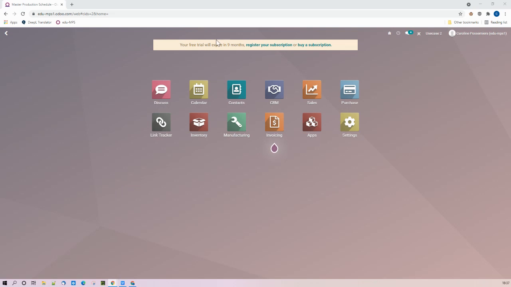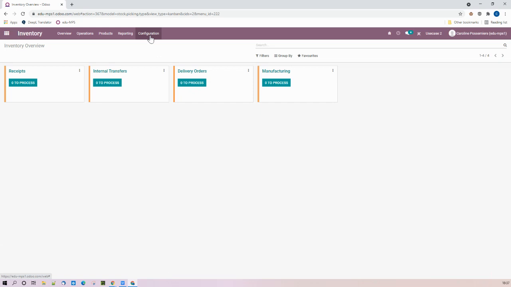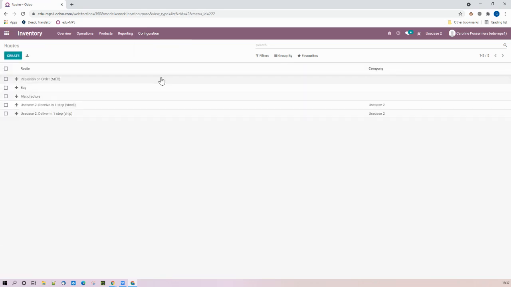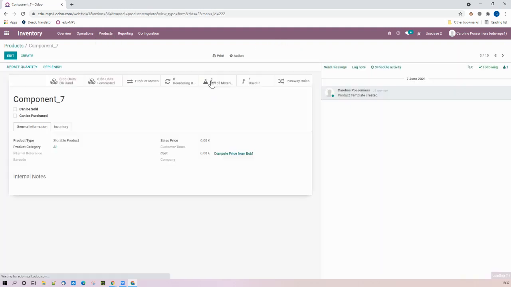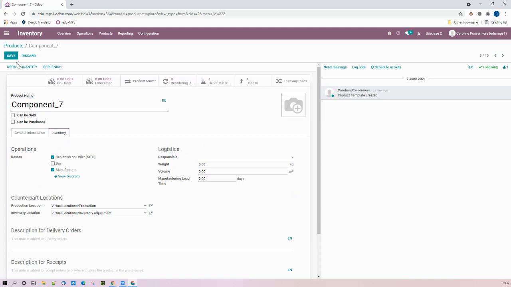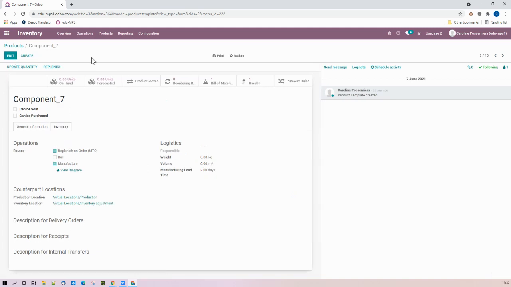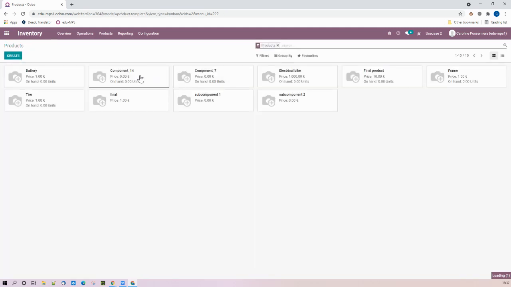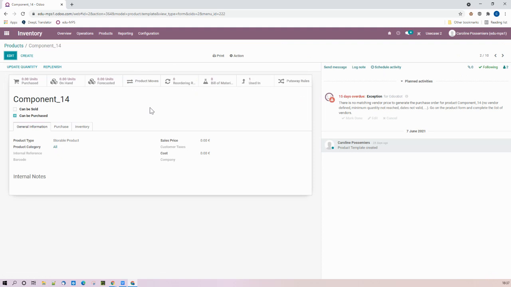So the first thing I'll have to do is a setup of my products. Now in Odoo, by default, the MTO route is archived, so you'll first have to unarchive it. I already did it, which means it's available for me to use on my components. I have my lead time of the day, so this component is configured. And then we'll move to my next component where I'll set up the reordering rules.